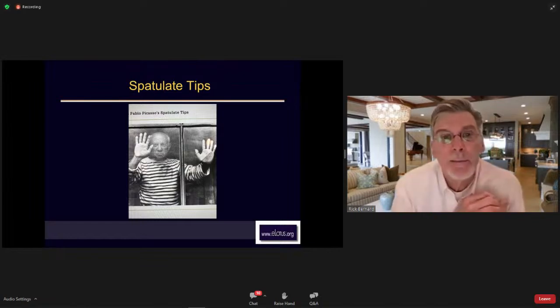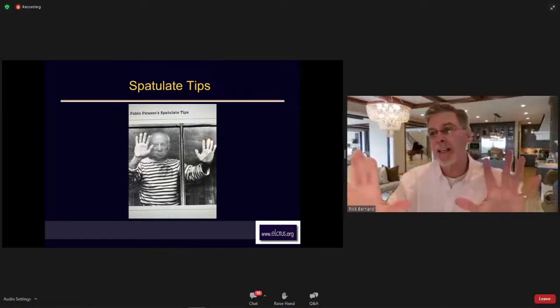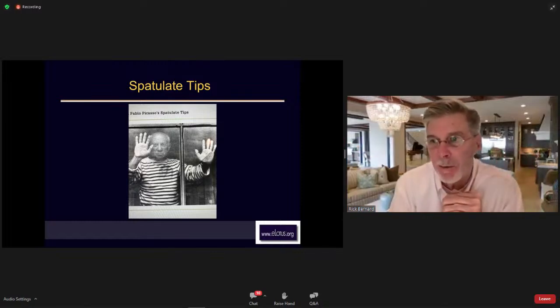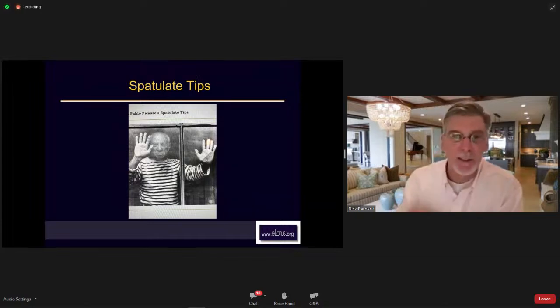And here's Pablo Picasso, and he's actually got his hands against glass, so it's probably going to spatulate his fingers even more than normal. But notice how his Apollo finger is the most spatulated. And even his Mercury finger has a lot of spatulation. Okay. The ultimate artist, creative person, self-expressive.